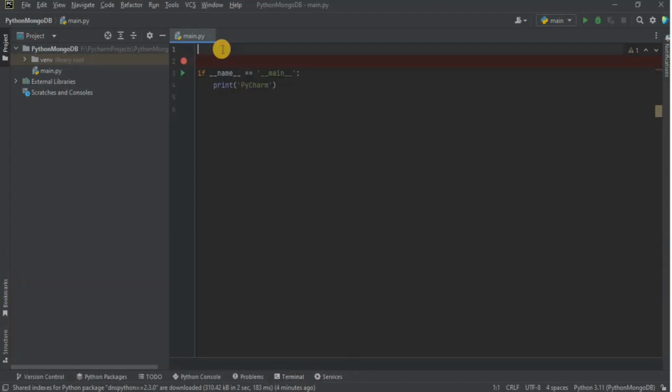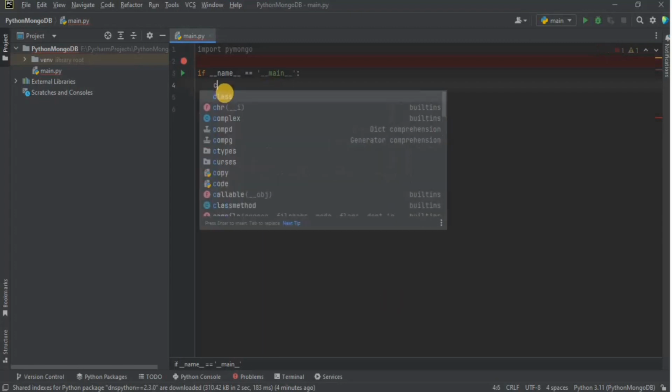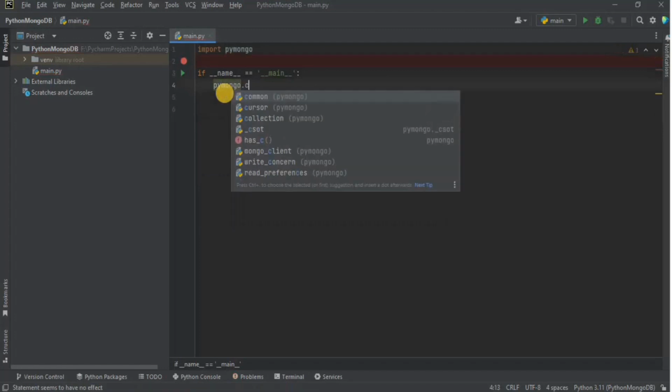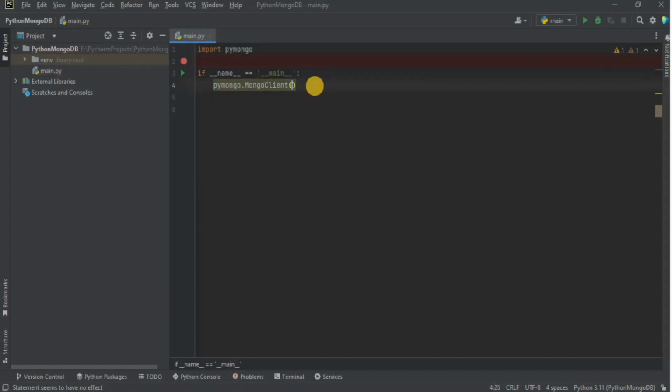Here I have already installed the drivers for MongoDB in my system, so it is not installed again, but once you are installing it for the first time, after the command your MongoDB drivers will be installed. Now we are going to import PyMongo into our project by using import pymongo. Okay, now the next step is to create a connection between our MongoDB database present on the Mongo Atlas and our Python application. So here we are going to create a connection by using the PyMongo object dot type, and to provide the URL to our database.